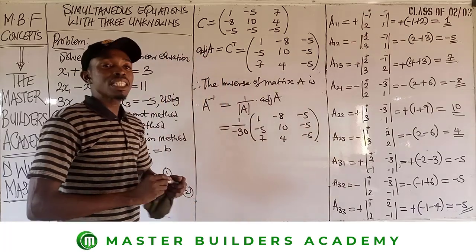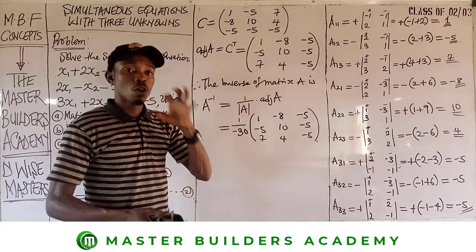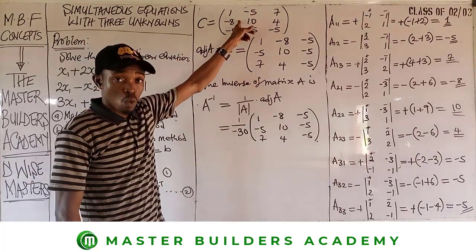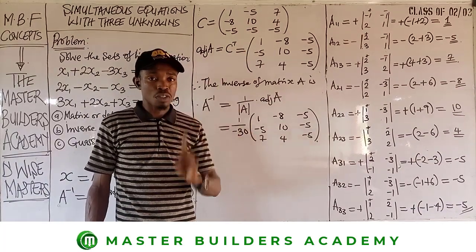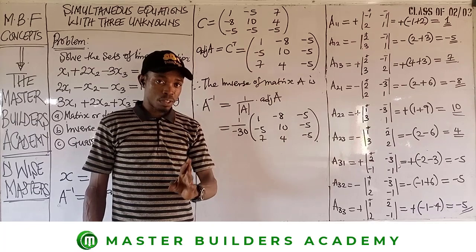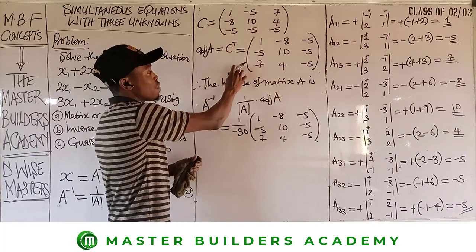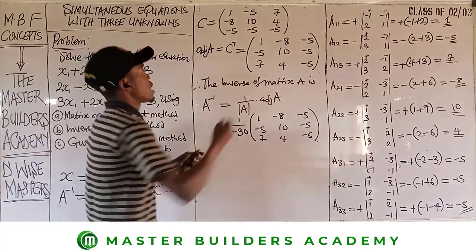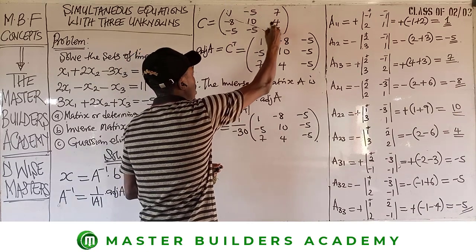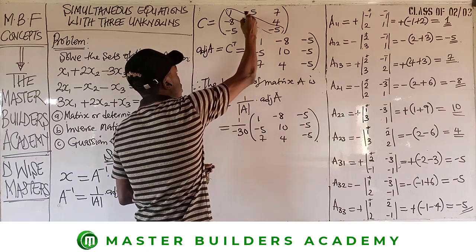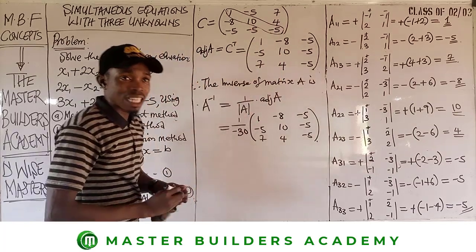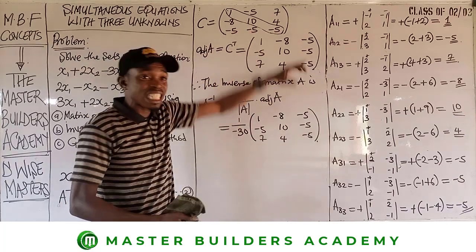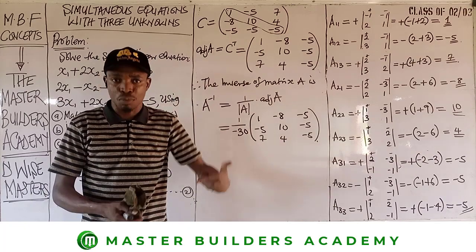This is it. Now, there is one thing I need to explain to you here to always put you on the right track. Now, look at it. When you obtain the C transpose from C, which is your cofactor, there is something that should be constant in the two results. First, this is your cofactor, and then this is the cofactor transpose. So the leading diagonal in both cases must be the same. Now, the leading diagonal here is what we have as this. As you can see, this is it. So for you to be sure that your transpose is actually correct, you must ensure that it does not change even in your cofactor transpose or your adjoint.